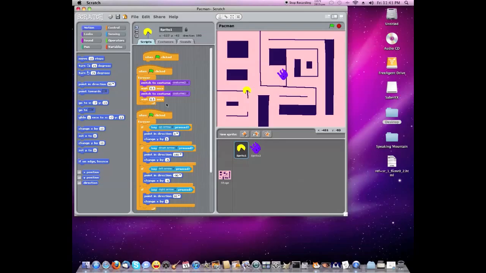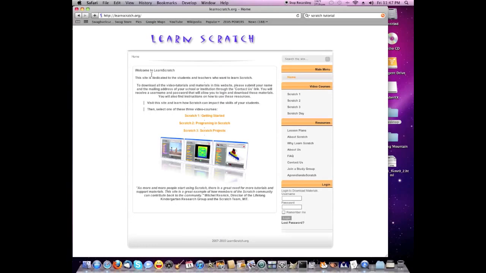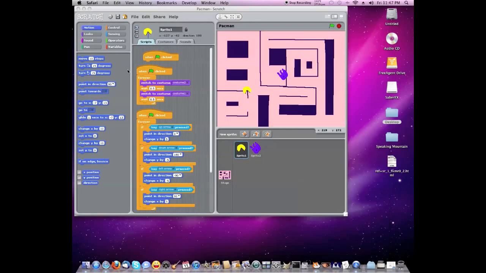Now the thing about Scratch is you can export it, but it's not going to be in any form other than Scratch's. If you want to play it, it's going to have to be played within Scratch. You can upload it online, but the person, I'm pretty sure, still has to have a Scratch plug-in for their internet. You can use this on both Mac and PC, and one more thing is it's absolutely free. It's complete freeware. All you have to do is go on Google and search Scratch download, and it'll be right there, and you just download it and you're ready to go.